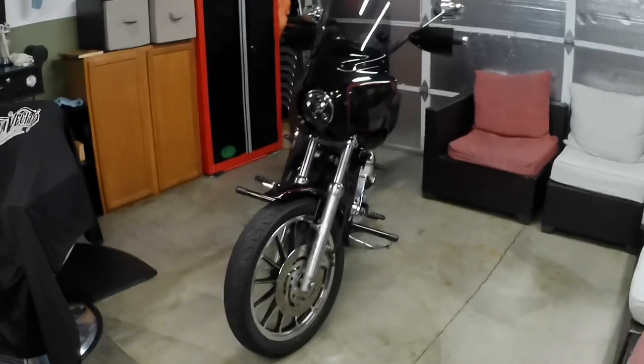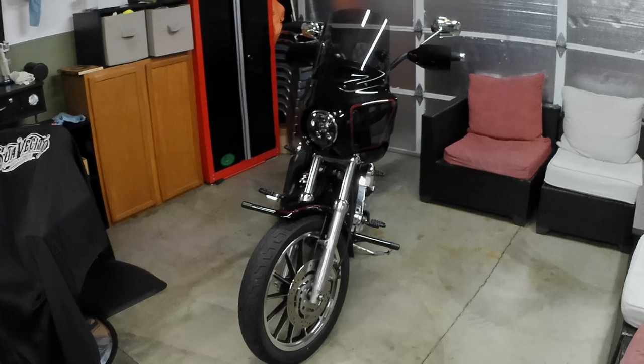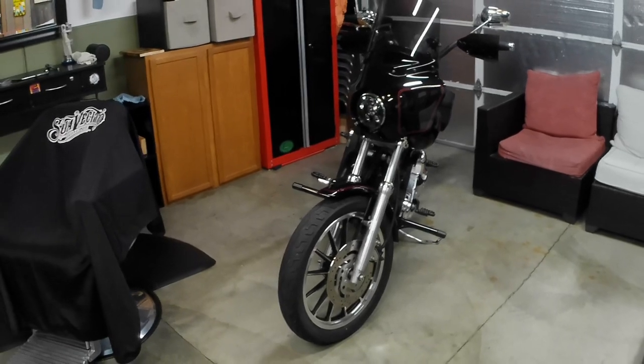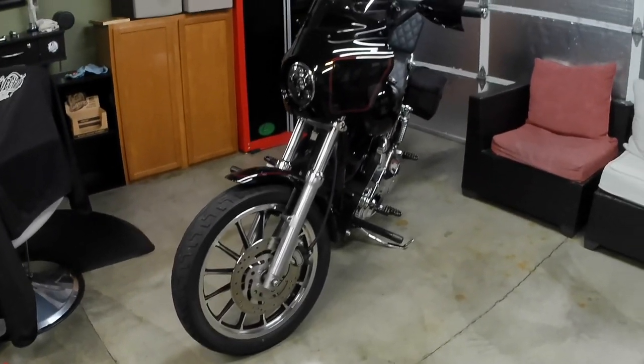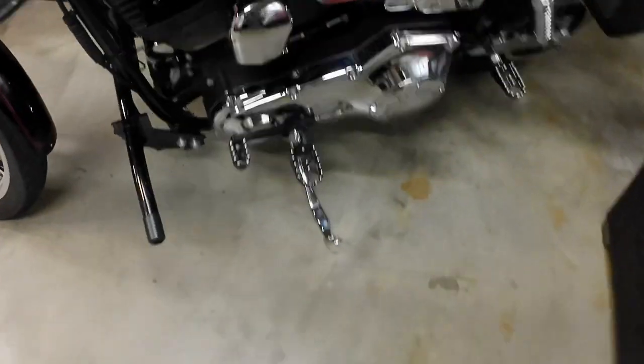All right, so there we have it. Installation is complete. You can tell the bike is just a lot more upright. I will be showing a couple still photos of the before and after, just that lean angle. But the Drag Specialties kickstand is installed. Got everything in. It's nice and shiny chrome. Got all the hardware in there. Got everything buttoned up. It's looking great. It's a lot more planted.